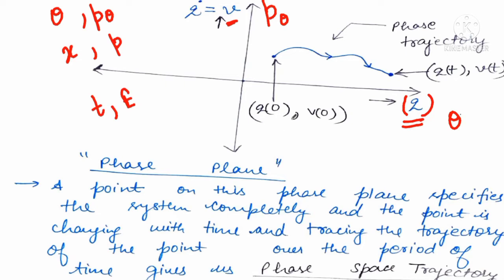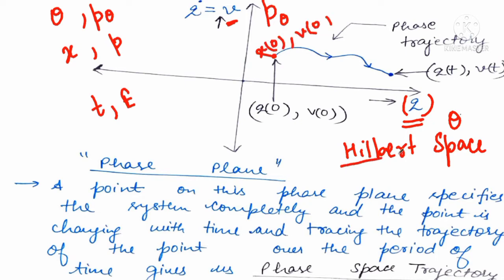One more thing I want to emphasize is that we can relate this with quantum mechanics. In quantum mechanics we do not have phase space, but we have a similar thing called Hilbert space. The beautiful aspect is that to know the dynamics of the particle in phase space, we have to know only two things: the position at zero time and the velocity at zero time. But to know the dynamics in quantum mechanics, we have to know the wave function psi(x) of the particle, which is a continuous parameter. So we have to know the initial condition at each and every point in Hilbert space. That is the basic difference in the formulation of classical and quantum mechanics, on the basis of phase space and Hilbert space.